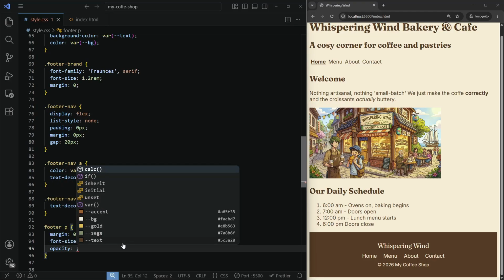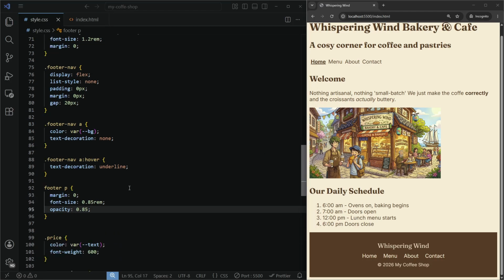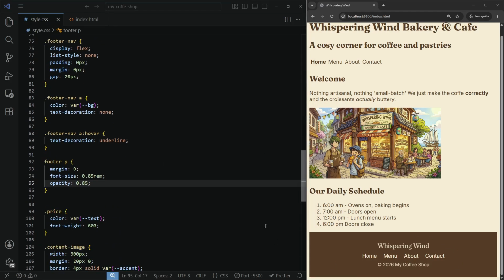Opacity of, so a little tiny touch of transparency. Is that nice? So is this better?